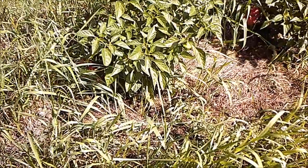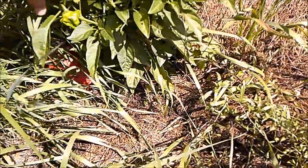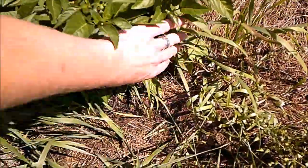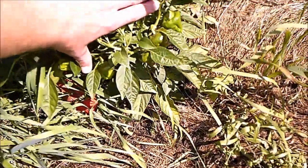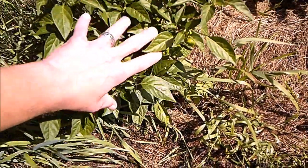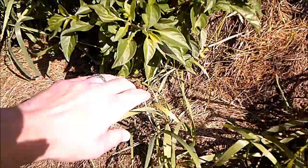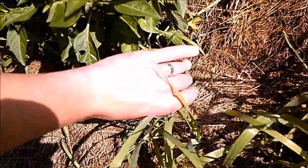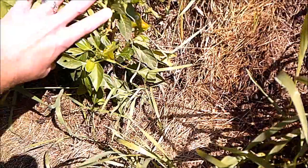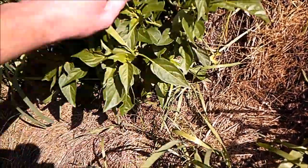Also from the world of wonderful and delightful would be these bunker peppers. They are producing a good number of pods, and a couple of them are starting to show a little bit of color. But what really, whoops, whacking the tripod. What really interests me about this is that they are no longer the first place most productive plants.